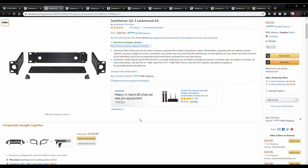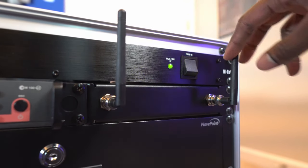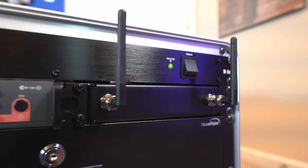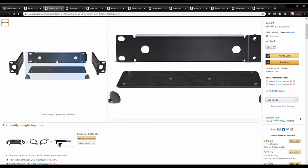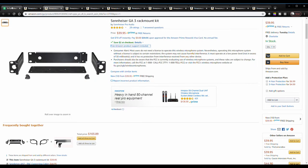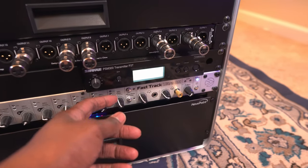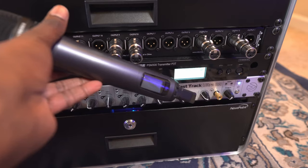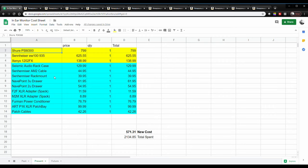In order to rack the Sennheiser, I had to buy a rack mount and a cable. The rack mount was $40 and the cable was about $45. This is the rack mount — it's gone down in price a little since I bought it, but it basically lets you plug the unit into a rack as one U. To connect the antenna to the external linkages, you need these BNC antenna cables, and that's where those connections come into play. I didn't need a separate rack mount for the Shure mic because it already came packaged with the rack mount and extension cable.